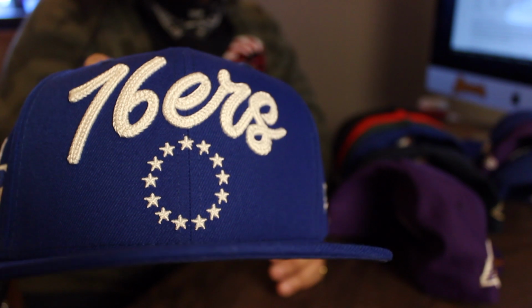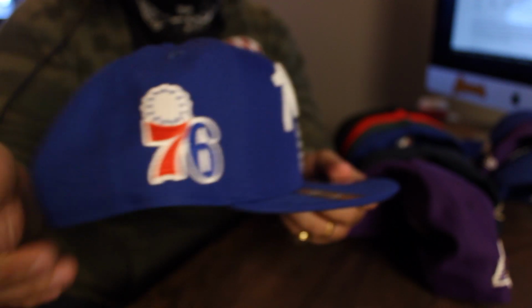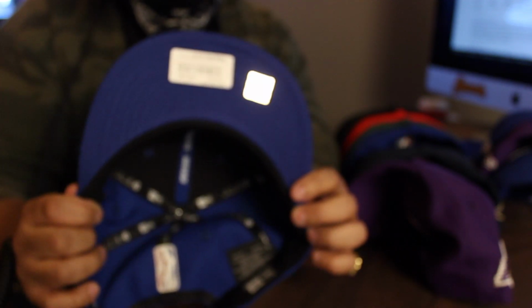76ers logo. You guessed it, right? 76ers logo on the side. Okay, color matching underbrim. Taping on the inside is dope. Okay, this is 9Fifty. All right, same kind of colorway, same kind of concept for the kids.